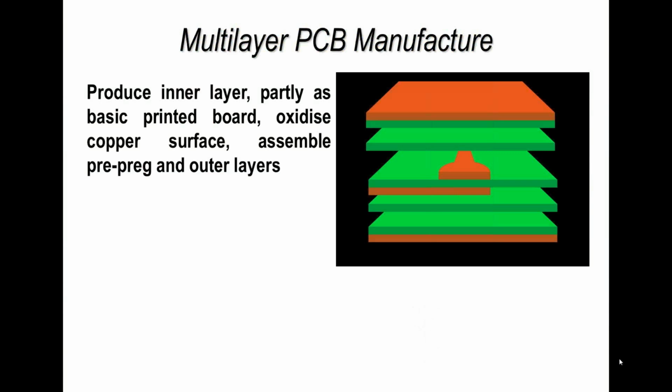Now, before we actually talk about checking quality, let's just step through the manufacturing process. I'll provide some additional information when I send out a copy of these slides to give you more material to assess. Basically, for a multi-layer construction, which is the most common today, typically if you've got a mobile phone, that will be a 6-layer printed circuit board construction, so 2 outer layers and 4 inner layers.